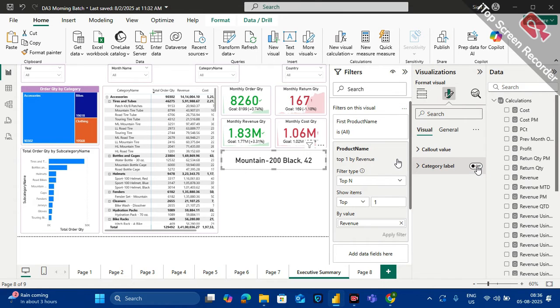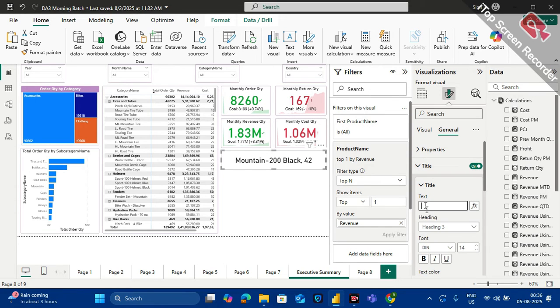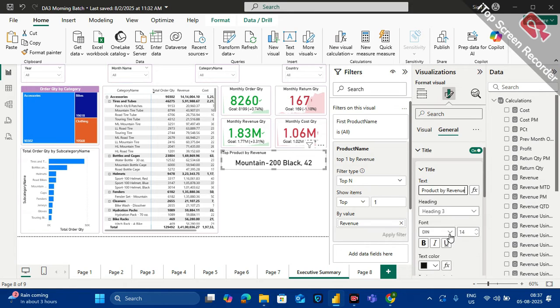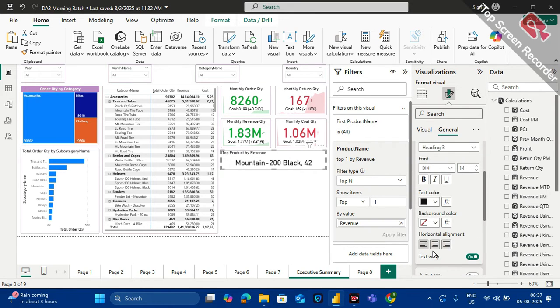I'll just remove this. I'll go to the title section. I'll turn on the title and give it a name. I'll say top product by revenue. Just set it as a header.